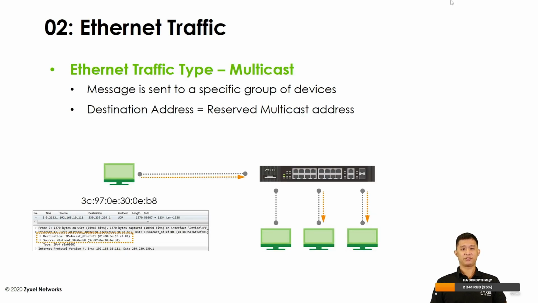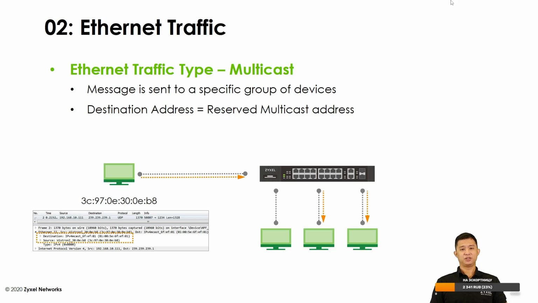Next, let's take a look at the third traffic type, multicast, which means a traffic to a specific group of devices. For example, people in the same apartment are watching different TV channels in their room. People watching movie channels belong to the same group. Those who watch sports channels belong to another group. The traffic from different groups won't conflict with each other. So those devices that are watching HBO won't see NBA on their TV screen.